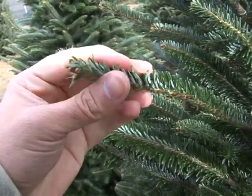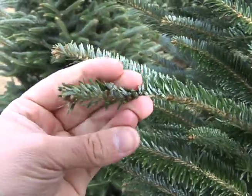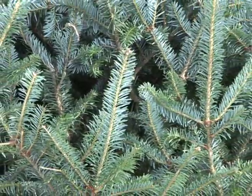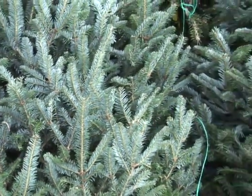If you bring a living Christmas tree home, that is one that will be planted out in the landscape after the holidays, the most important thing is going to be not to keep it in the house too long. Really 1 week should be the length of time, 10 days at absolute maximum, because the longer you keep that tree indoors where it's warm, the more it's going to come out of dormancy and may not survive when you take it back out in the cold.